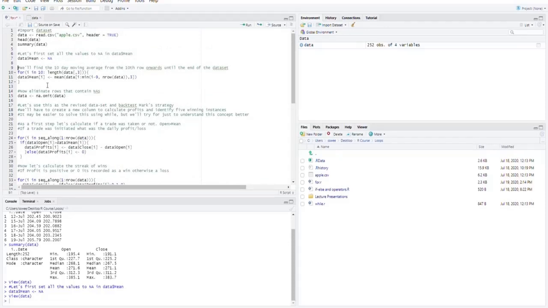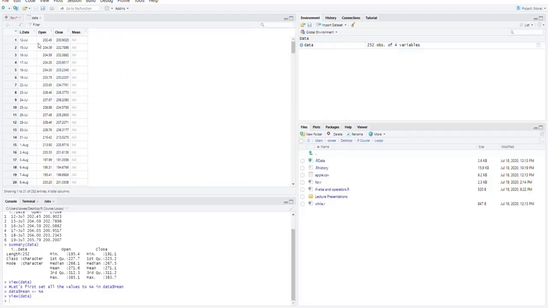Now we'll have to find the 10-day simple moving average, but it's a rolling moving average, which means that technically speaking, if I'm on the 25th of July, my 10-day rolling average would be the mean closing prices up to 25th July. So from 200.9023, the first record, to the 10th record, 204.5785. So I'll take the simple moving average of these 10 prices and assign that to the 25th of July.